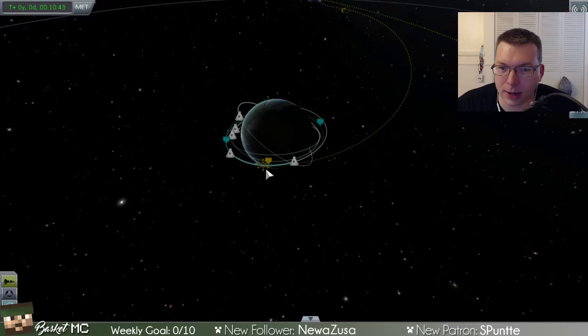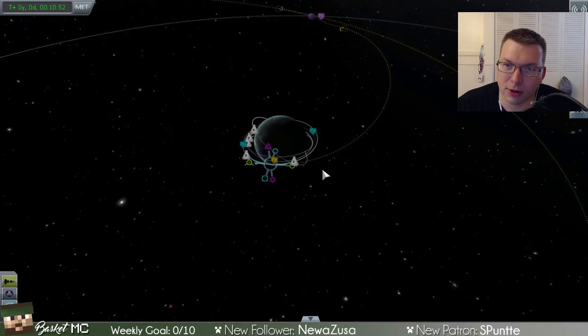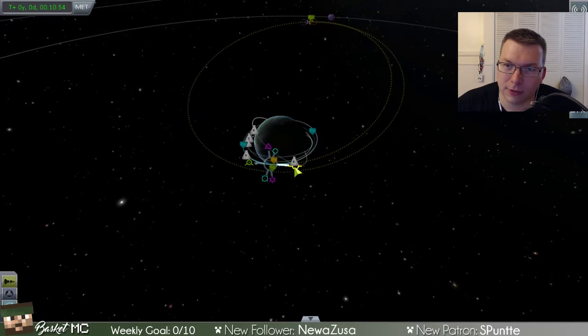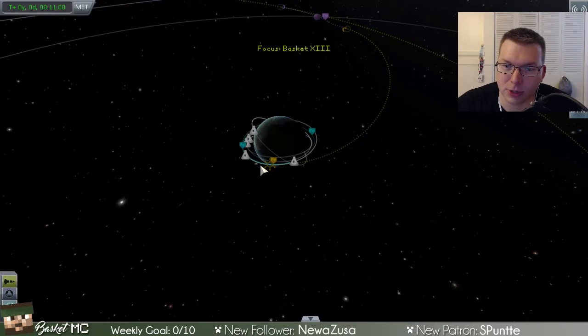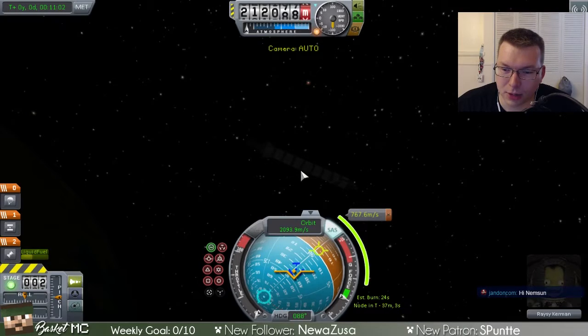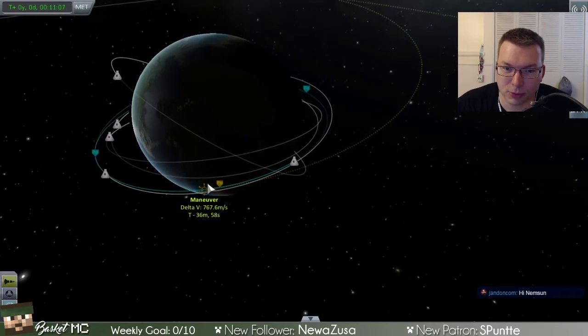I'm trying to see if I can optimize without Scody or anybody, or I guess SP or anybody that's played this game before, without them telling me how. I'm trying to just sort of play around a little bit and seeing if, yeah, this is, oh, actually this burn is coming up in a while, so I have plenty of time. At regular time, it's going to be 37 minutes, so I have all lunchtime to play around with this maneuver.